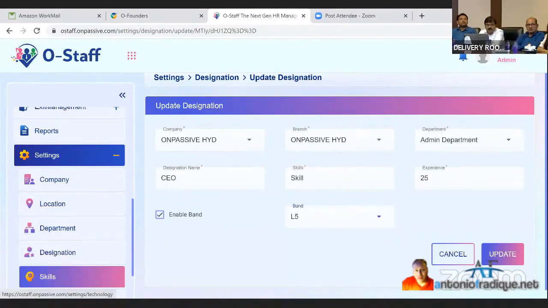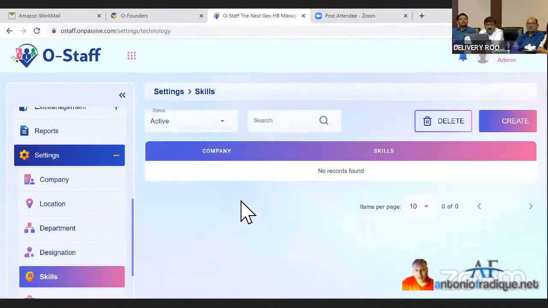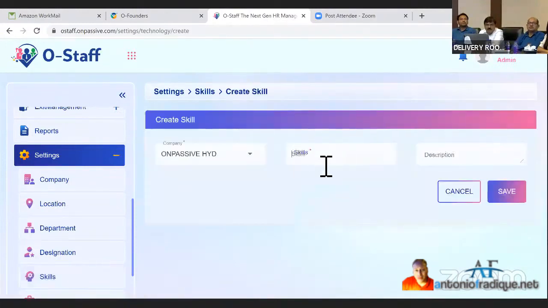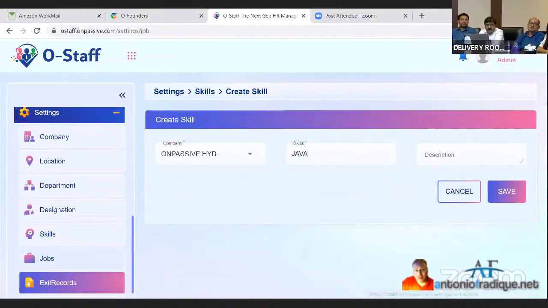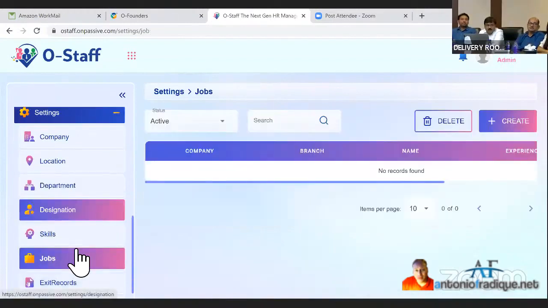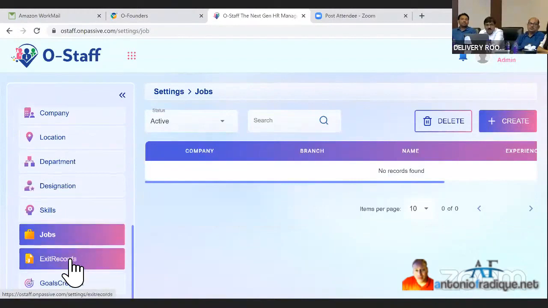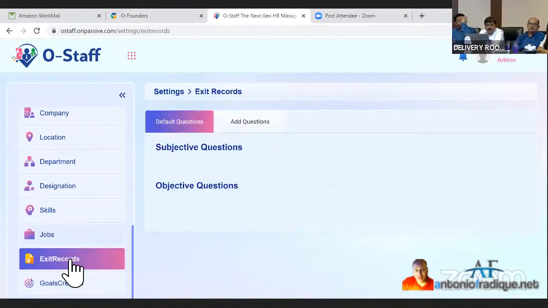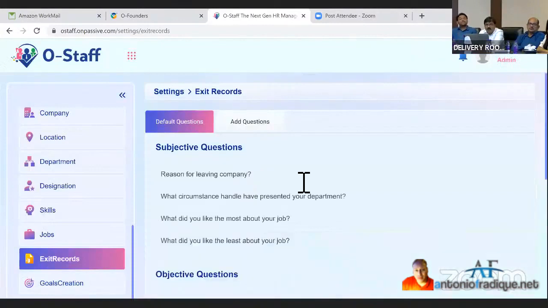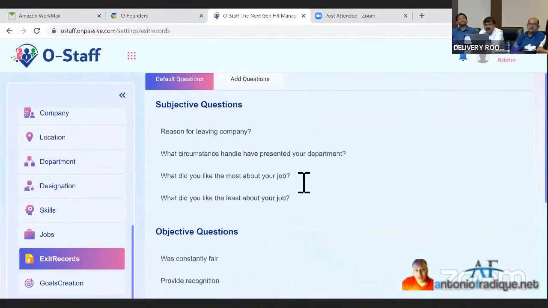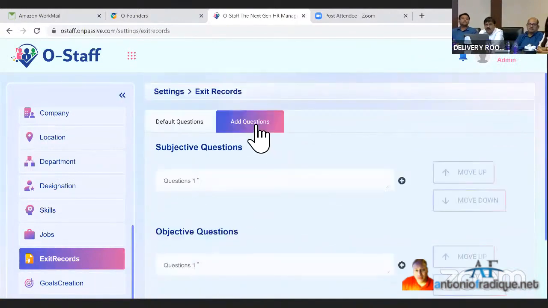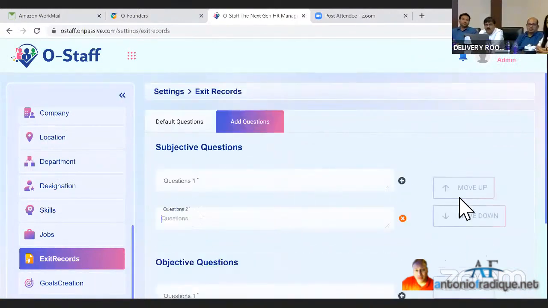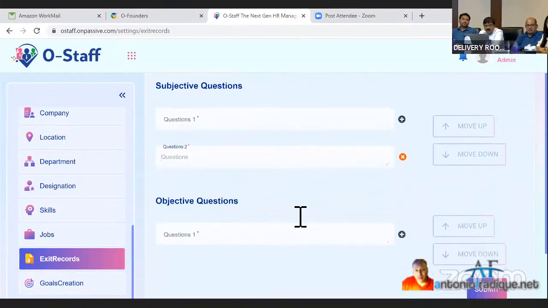You have the skills required. For example, if you have an employee in IT working as a software engineer, you need to define which skills are specialized, like front end, back end, Java, .NET, and so on. During a separation process, you need to have some questionnaires. You have a provision to define the questionnaires, like subject questions and mandatory default questions, and add the questions you want to ask. These questions come up at the separation process.